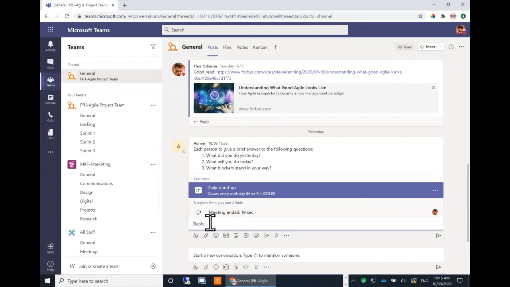So it's a bit more organized. Whereas in private chat, the conversation history tends to get lost, and it's not something that you would usually go back and refer to later. So generally private chat I would use just for social conversations or informal work-related chats that don't really need to be preserved or visible to the rest of the team.